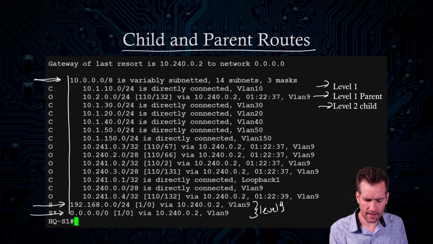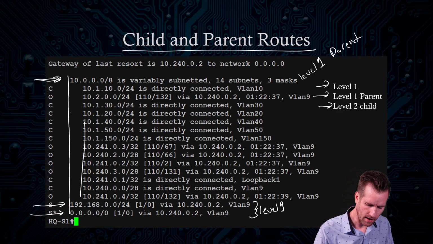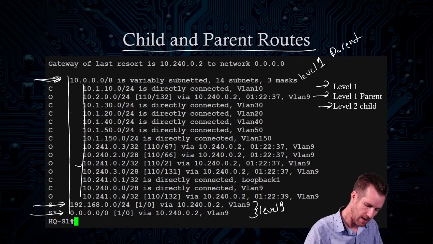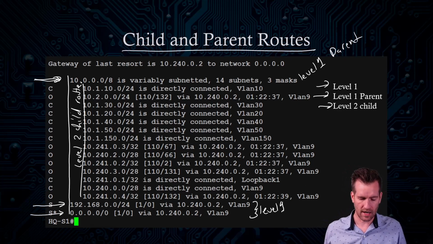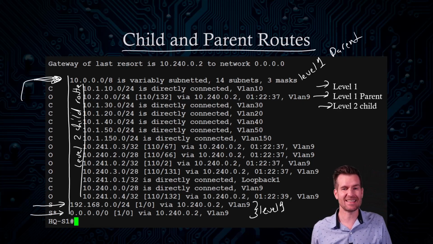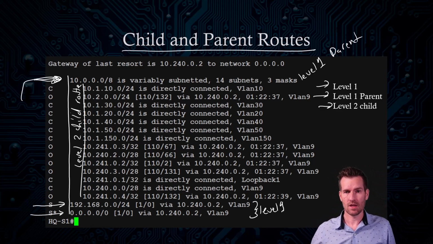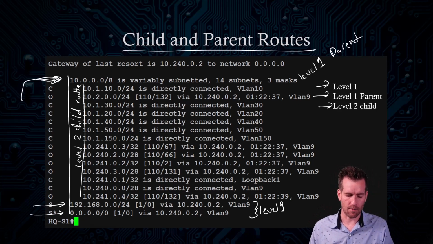And then this one right here is a level 1, but it's also a parent route because it has these child routes to it. And so this would be a level 2 child route. And this is something we would just see within IP version 4. And what it does is designate anything that's subnetted within here. So any subnetted routes, that's where you're going to see a child and parent route.